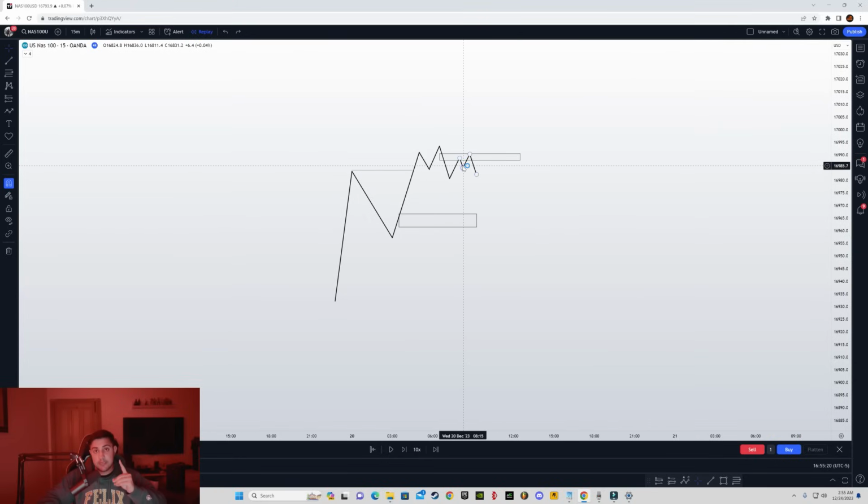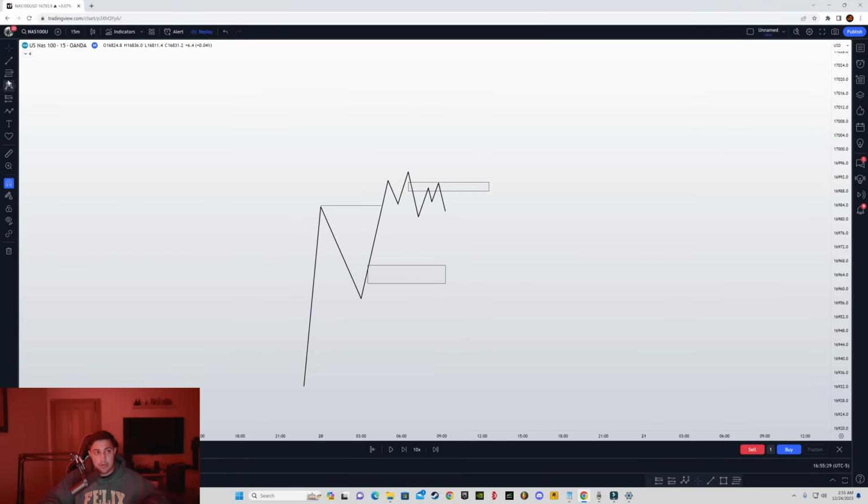Now, for the first entry with AR50, you have to look for another market structure shift on the 5-minute time frame. So once you have the market structure shift on the 1-hour time frame, mark out the PD array in the premium. When price goes into that PD array, look for another market structure shift on the 5-minute time frame. From here onwards, all you're doing is taking the AR50 trades. Asian session starts, price breaks out of the Asian range, you take a short position. Next day starts, the Asian range breaks, entry on the retest of the 50% level, and you keep on targeting until the internal range liquidity is hit.